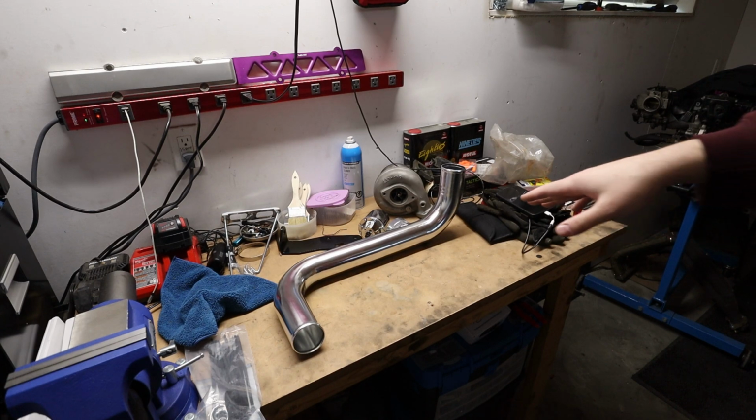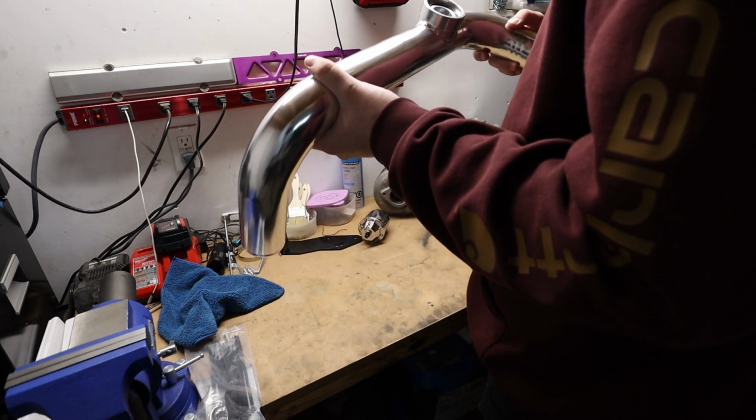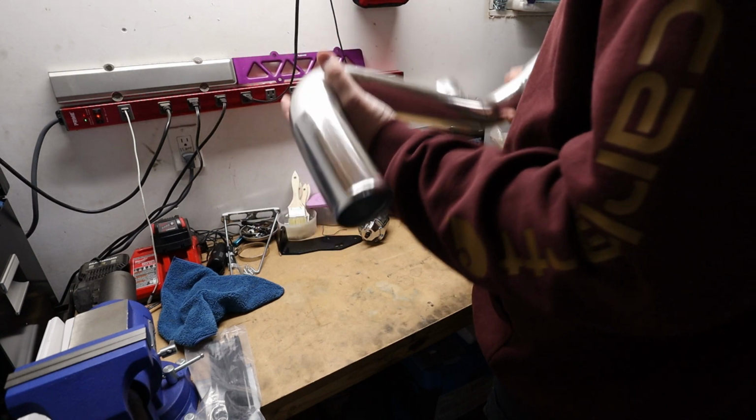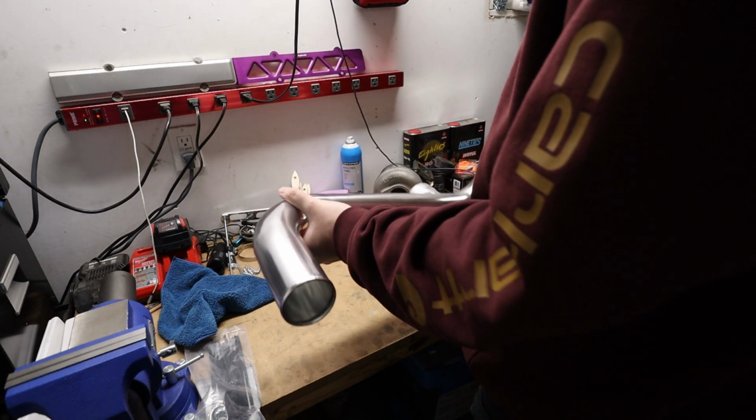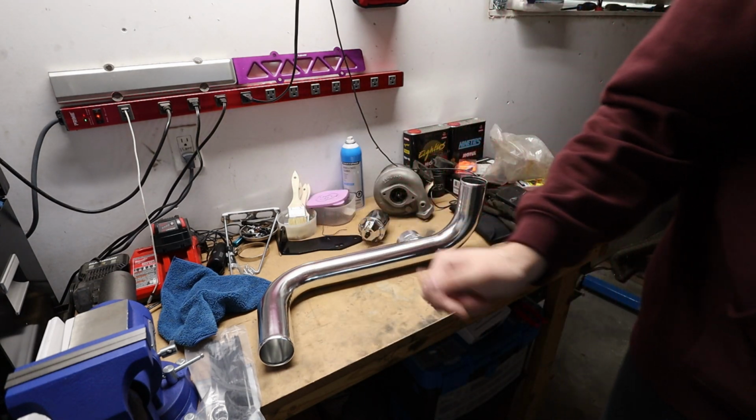Alright, well, that actually works pretty good. I do think that compressor is a little bit hooped, but as far as I can tell, I can't really see any more shrapnel in here, and it's actually looking pretty clean. So let's take this over to the car, install it. We should be all set.